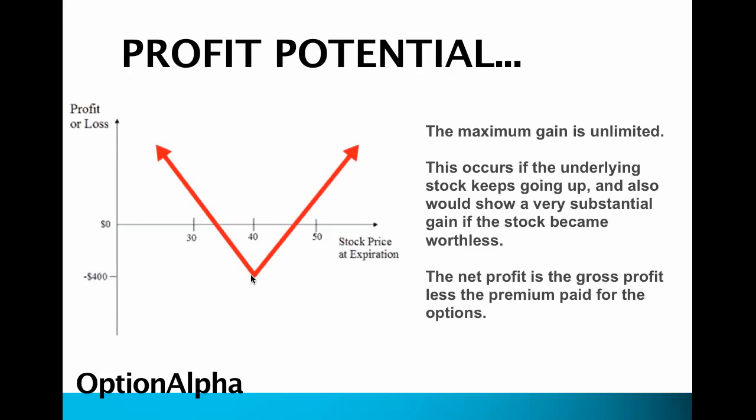The profit potential for this strategy is of course unlimited. Really, the stock could go up as far as it wants. It could go down as far as it wants, capped at zero, of course. But the net profit is the gross profit less the premium that you paid. So as always, if you have a strategy where you outlay about $400, which is your max loss, you have to at least make more than that in value of the options before expiration before you can start to make money. But really, the profit potential for this strategy is virtually unlimited. So long as the stock moves and moves in a very violent fashion, then you actually are going to make a lot of money.